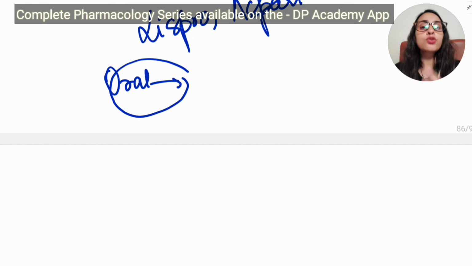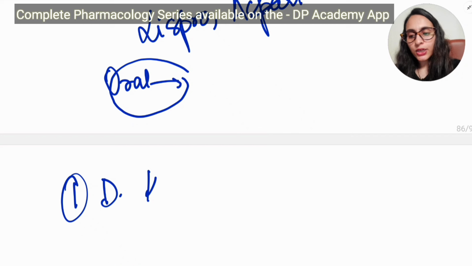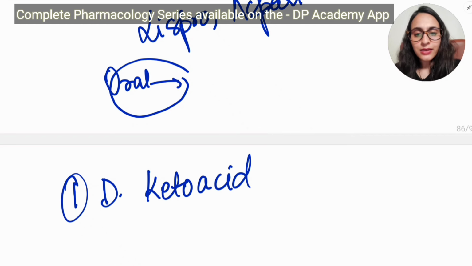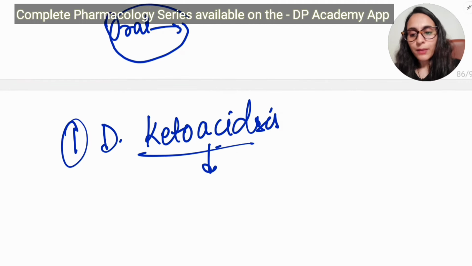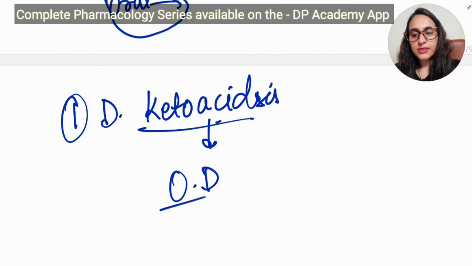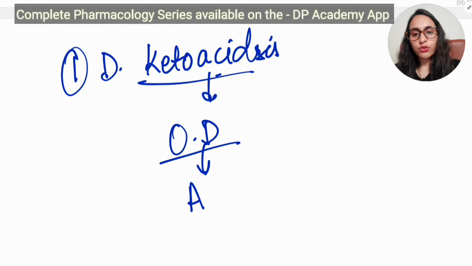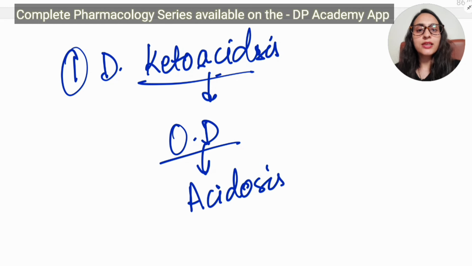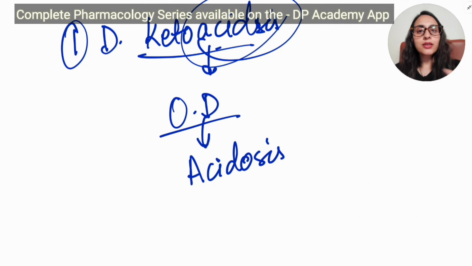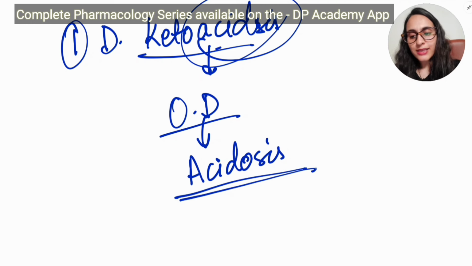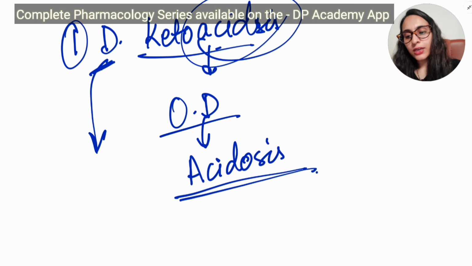What is the emergency use of insulin? In which emergency case do you give insulin? First of all, in case of diabetic ketoacidosis. As the name suggests, there is acidosis in the blood. Because of the high glucose level in the blood, the patient will undergo osmotic diuresis, and this will lead to acidosis. If the acid content is increased in the blood, that means you are going to give bicarbonates as the treatment. So in case of diabetic ketoacidosis, the treatment is you give IV regular insulin.